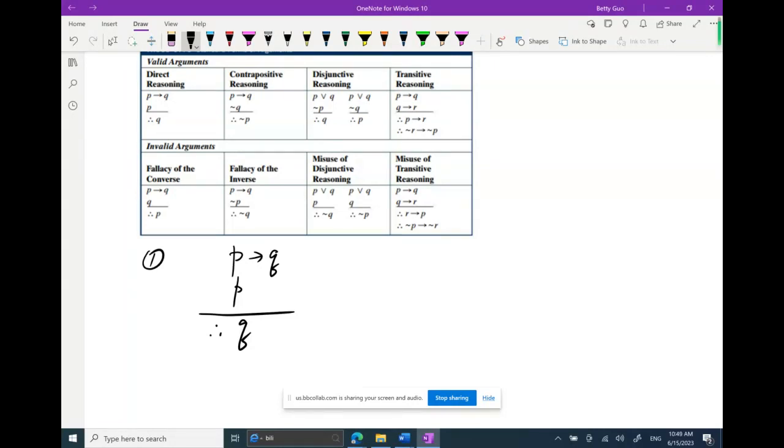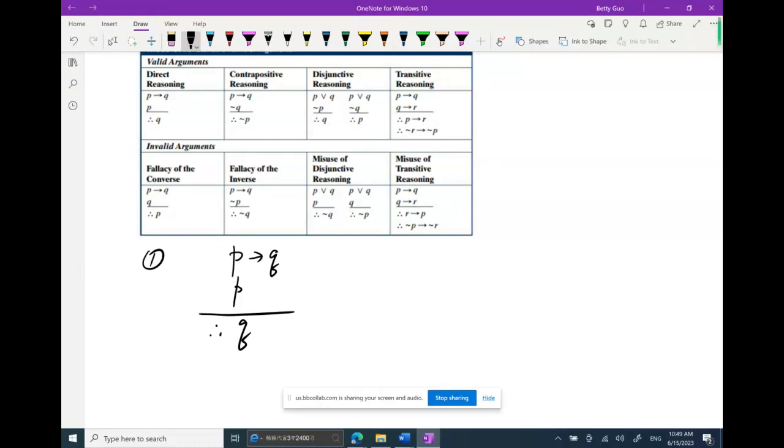And this argument is called direct reasoning. If you think about it, the first premise tells us P implies Q. If P, then Q. And now we also know P occurs. Then do we have Q occur directly? Yeah, that is very straightforward, right? Direct reasoning, as an argument.